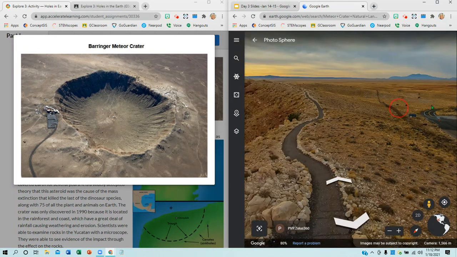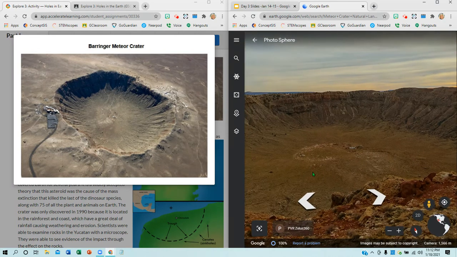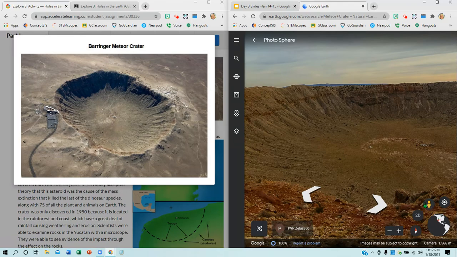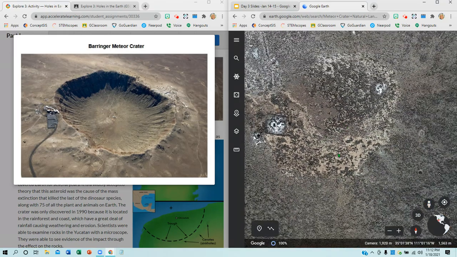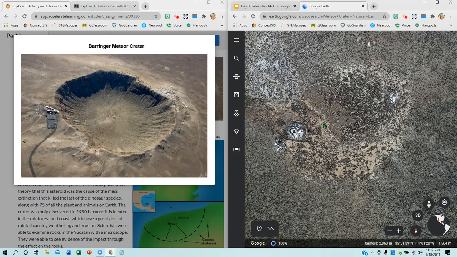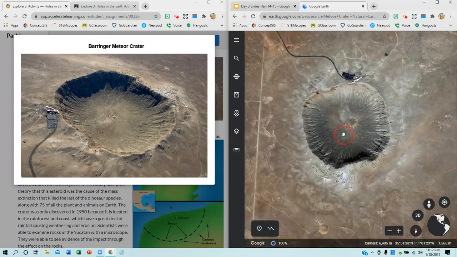So now you can see, although I'm not sure where we landed here. We ended up on the edge somehow. But that's the idea, and when you're done with that, you can click out here to go back out. Somebody had their photo in the wrong spot. Anyway, so that gives you a little bit to play with there.